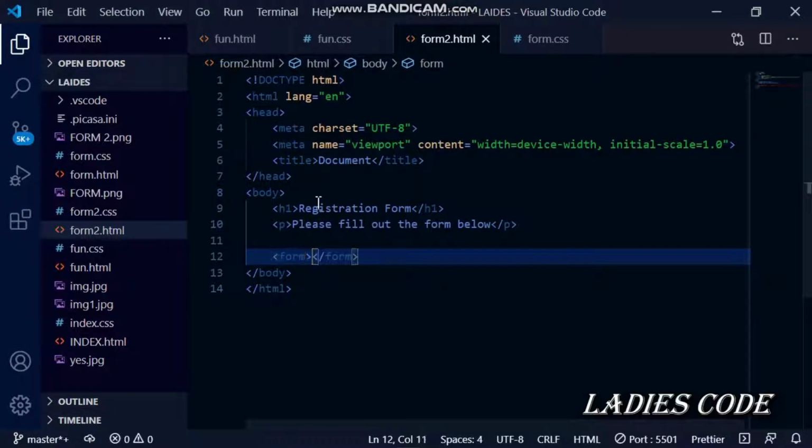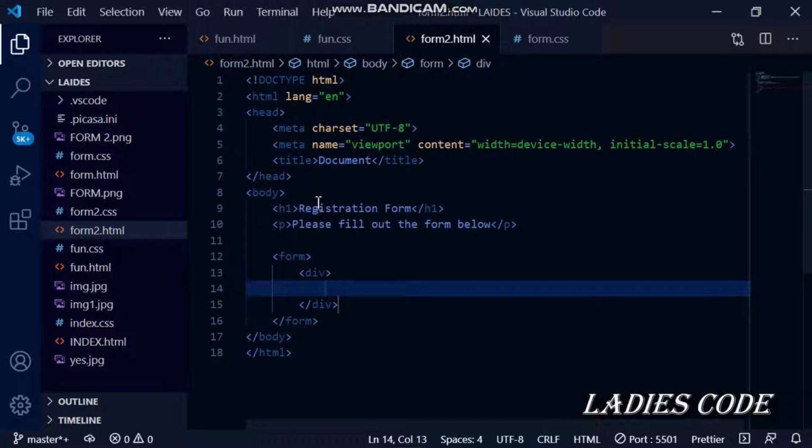The action means the active web server that will attend to this form after it is submitted. I don't have an active web server. Active web server means those working behind. That's where we have our back-end languages. Those working behind to provide an answer. For example, if I input my email, a particular message will be sent to my email. That is the active web server that will attend to this form after I submit it. But for now, we're just learning the basics. If you have one, you can input it.